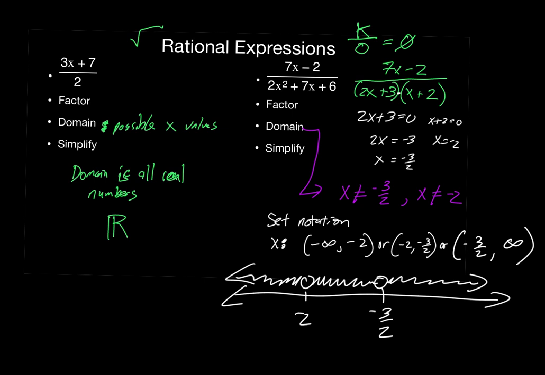And the reason why I have parentheses on the negative infinity is you can actually never get to negative infinity. That's why it's open parentheses. If it included 2, it would be a bracket. If I had a bracket with negative 2, that would imply a closed dot. But in this case, since I cannot have negative 2, that's an issue with my denominator. I cannot have it, so it's a parentheses, not a bracket.